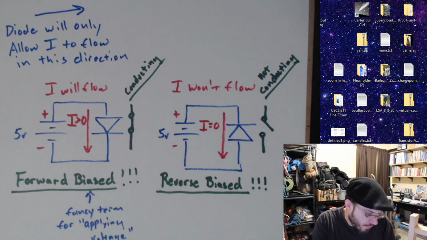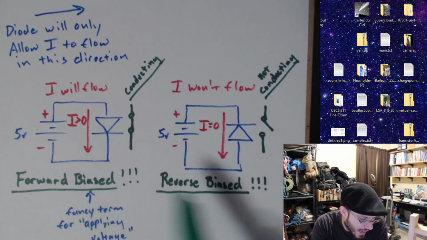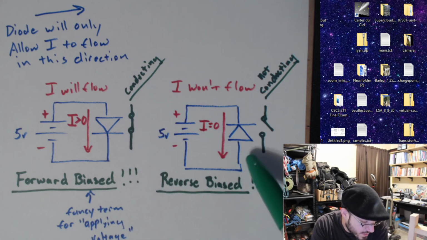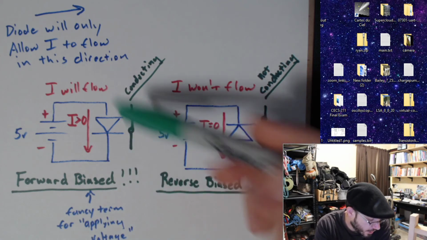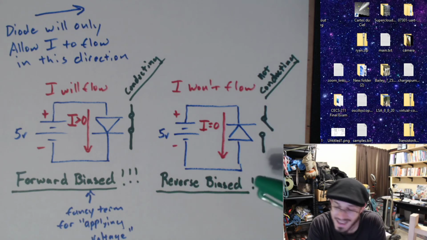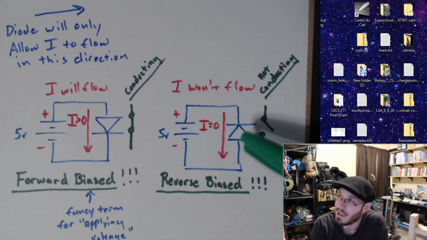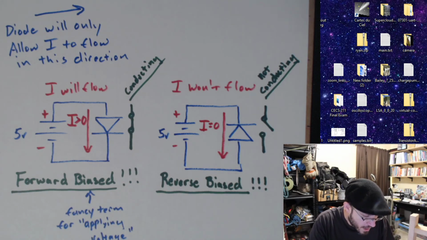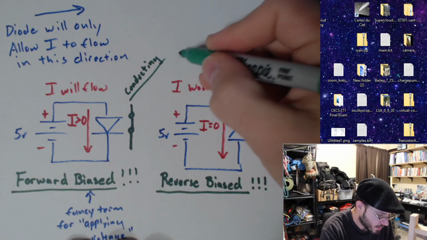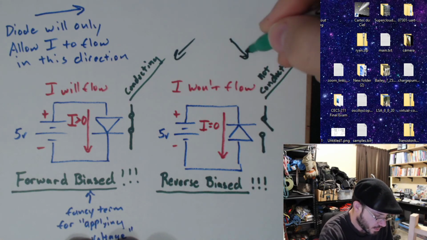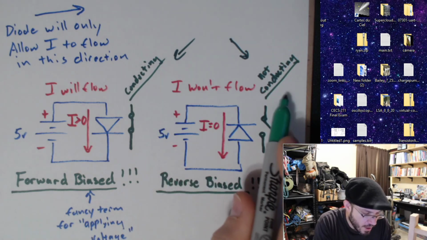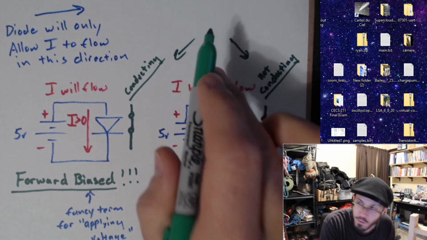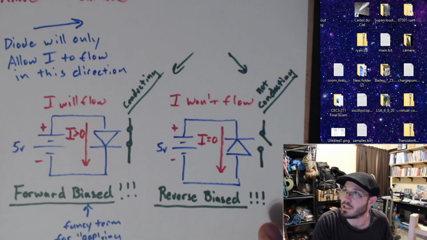And this starts to become very apparent when you look at diodes, because a diode, in a very real sense, is a very simple device. It only allows the current to flow in one direction. However, it gets a bit more complicated than that. And so we will be referring to this, whether the diode is conducting or not conducting, depending on whether it's forward biased or reverse biased, as the first approximation.